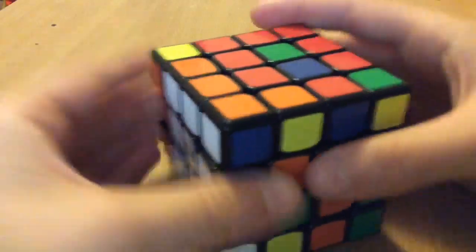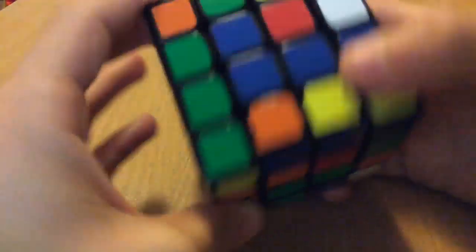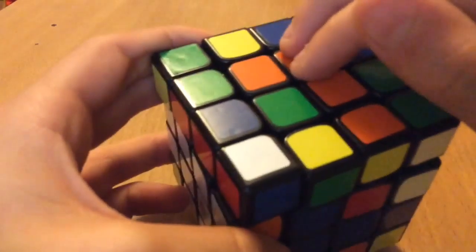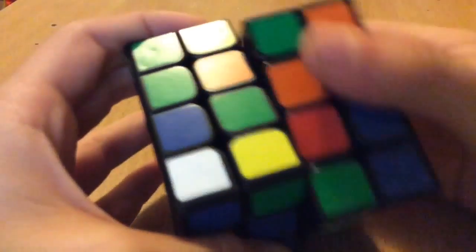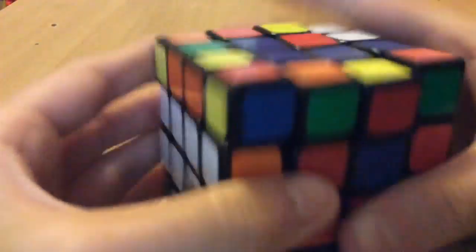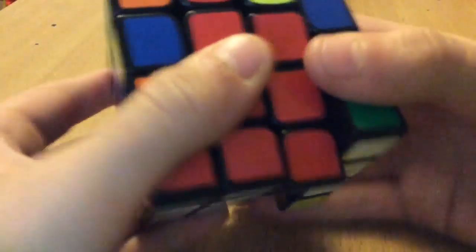Okay, so again the orange one is — actually all of them are pretty good — but since I saw the orange one first in a real solve, I'd probably just go along with the orange. Move this so that these two meet up here and then this is in the same spot — like that. And then this has to be green, so I'll do green — like that — and then right there, and then the red. This ended up being solved pretty conveniently.